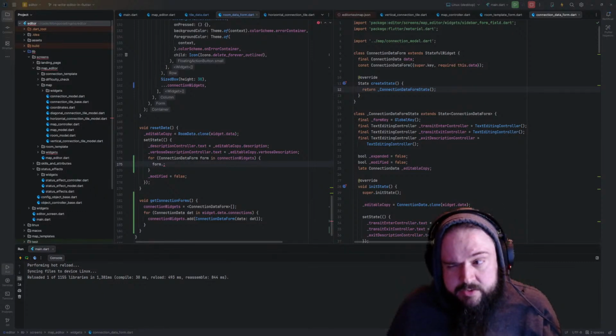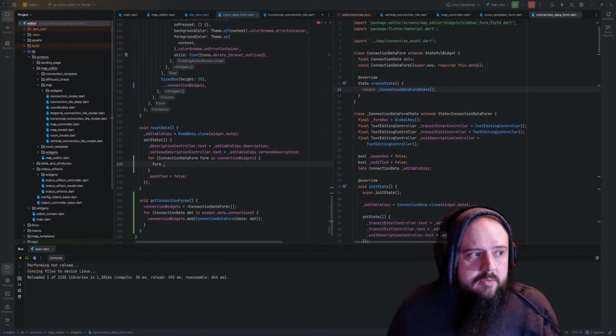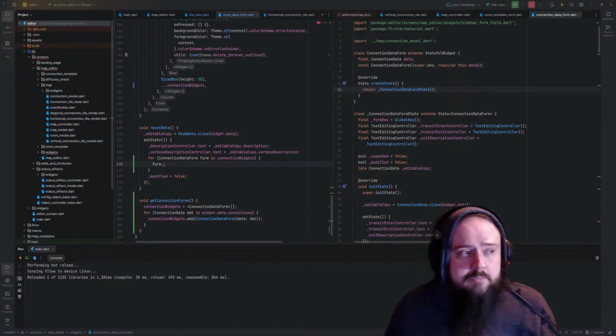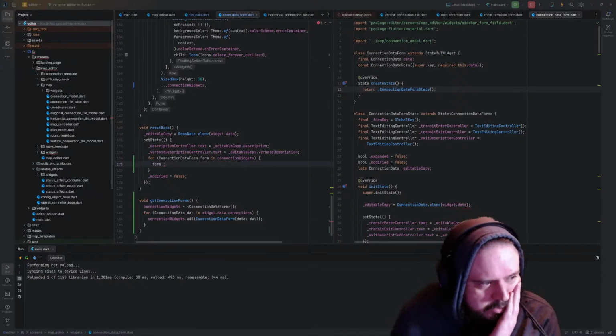Stateful widget, access state property. How's that? How's that for a question?